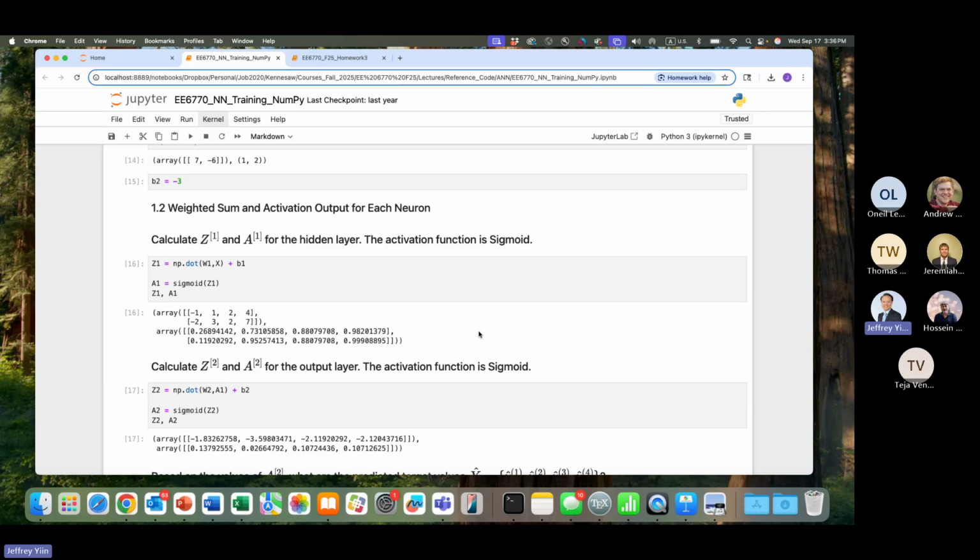If you look at the NumPy code, it all looks like a simple scalar operation. That's the beauty of using NumPy. It doesn't matter what your argument is. If Z1 is a matrix, the output A1 is a matrix. If Z1 is a simple number, then A1 is a simple real number.